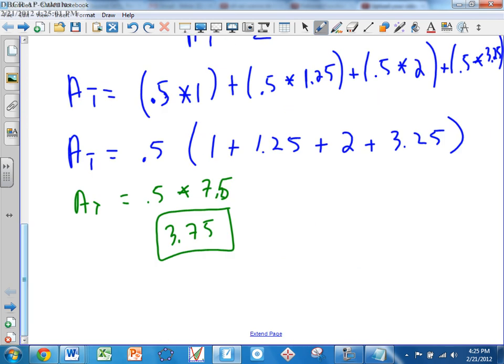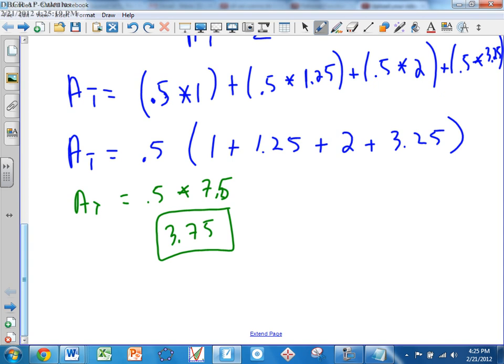Okay? When we're doing these problems, will they tell us if they want the left or right? Yes, absolutely. On the problem, a lot of these kinds of problems are multiple choice. They will give you this. They'll tell you the number of rectangles and which type of approximation to use. Again, number of rectangles and the type of approximation.